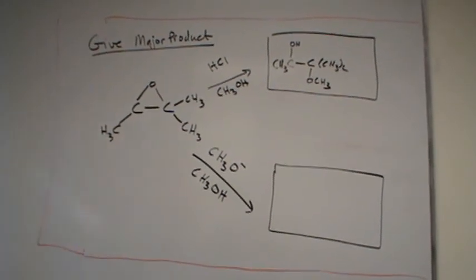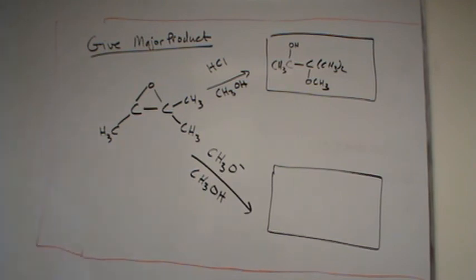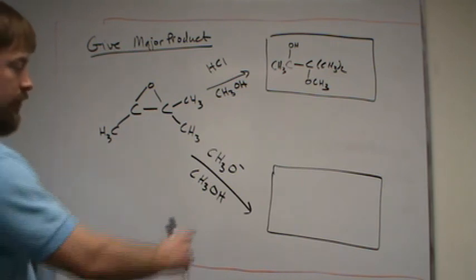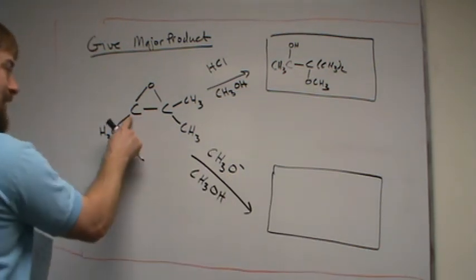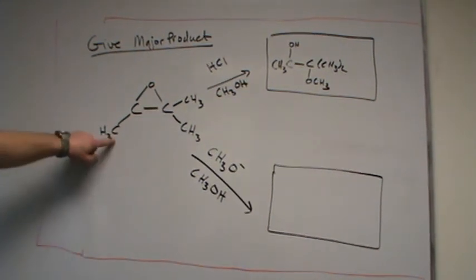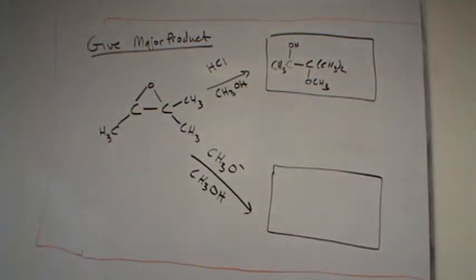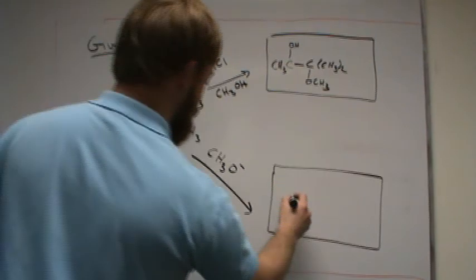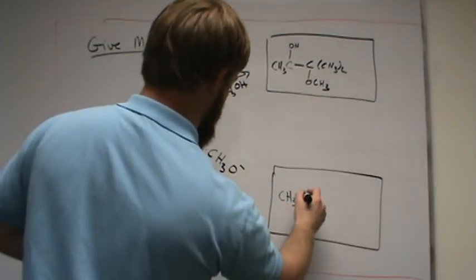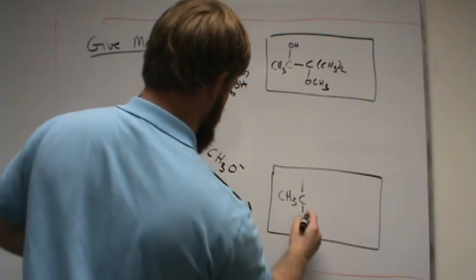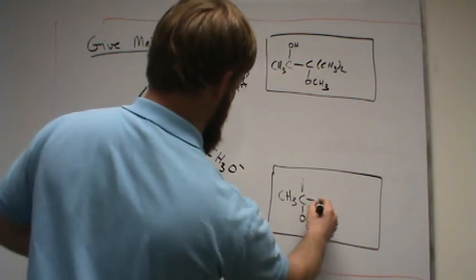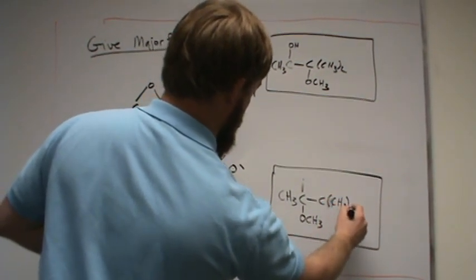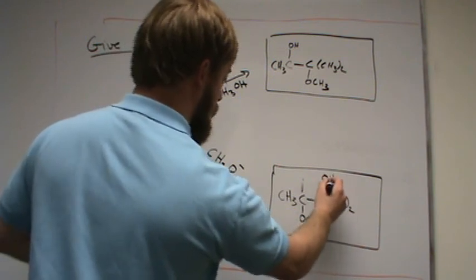On the bottom, we're going to get the different product. That was my phone. We're going to get the different product. Now, it's SN2 chemistry. The nucleophile, the strong nucleophile, will attack the least hindered carbon that it can. There's only one methyl group here. There's two here. Okay. So nucleophilic attack will happen here. The alcohol that's left will be on this carbon. Carbon, the two methyl groups, and then the alcohol.